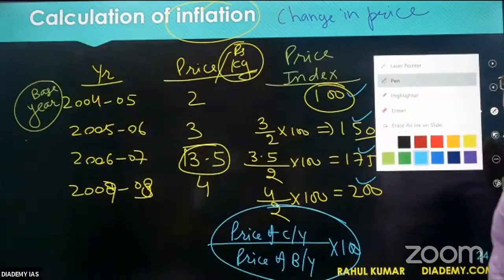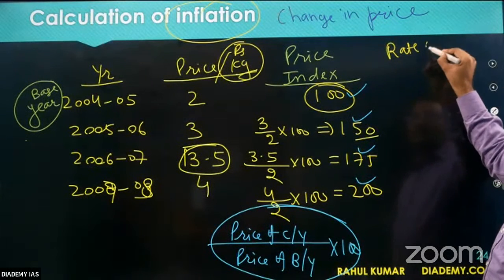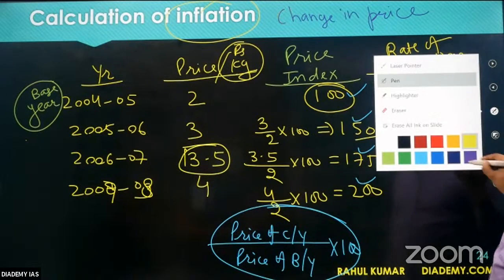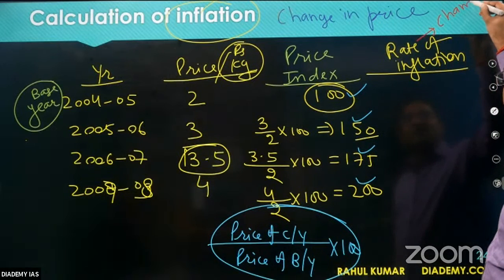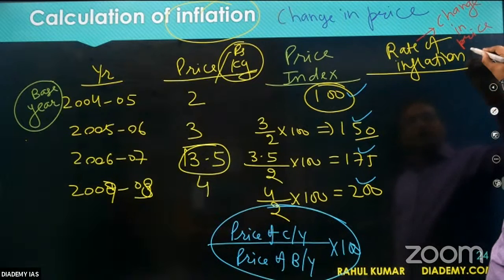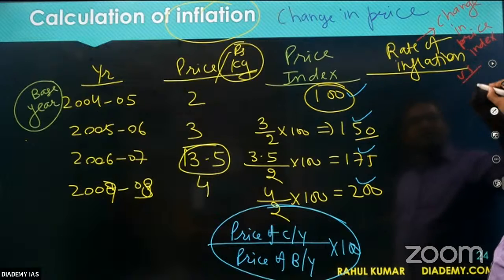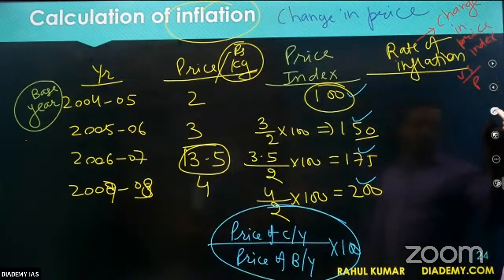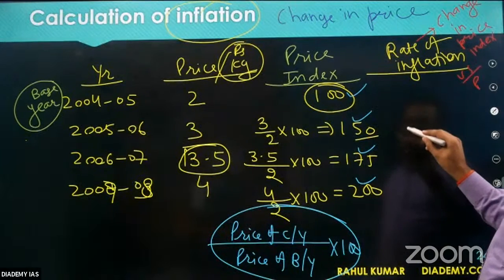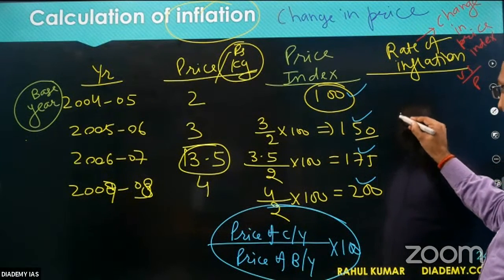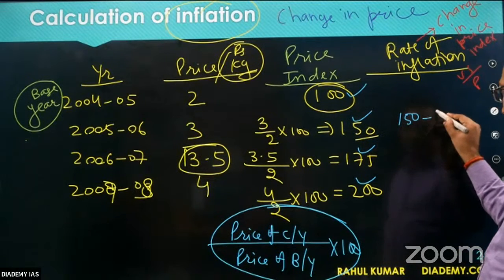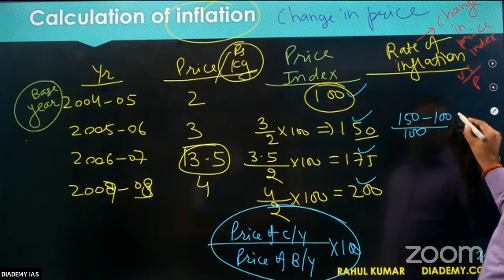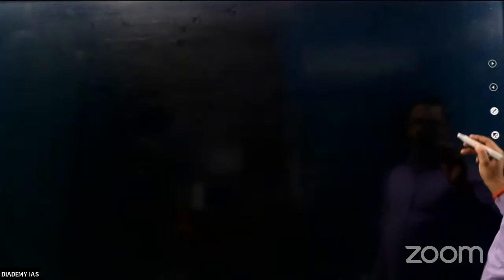Now we will calculate the rate of inflation. Okay. So what is the rate of inflation? This is basically change in the price. उसको हम बोलते हैं rate of inflation. What is the change in the price index? Basically, how much is the change in the price index as compared to the previous year versus previous year के कंपैरिजन में कितना चेंज हुआ है प्राइस इंडेक्स. So here, for example, we talk about this year 2005-6. ठीक है, यहाँ पे the price index is 150. Last year it was 100. So there is increase of 50, and upon the base of last year, that is 100. So there is an increase of 50%. Okay, sorry.